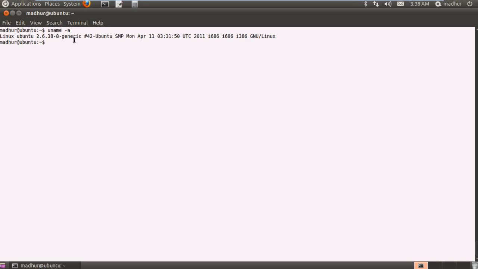So uname is again something that you can execute to know what kind of processor you have, or the version of your kernel or the operating system, in case you aren't sure. I mean, that would rarely happen, but still it's a command, and I just thought that I should tell you guys, and maybe we'll even use it when we get to our discussion on shell programming. So that's it for now.